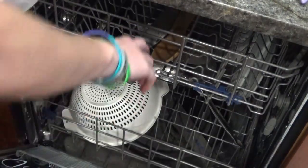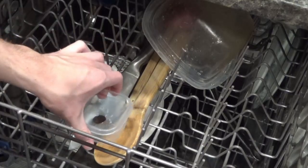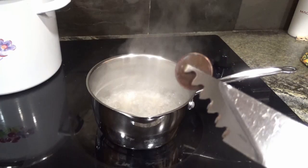I then read somewhere that dishwashers can get to be around 82.2 degrees Celsius or 180 degrees Fahrenheit for those of you who hate the metric system. So I popped that bad boy in there for about 6 seconds, just to be thorough. And then I boiled the coin in salty water for 5 minutes.